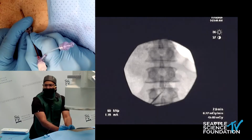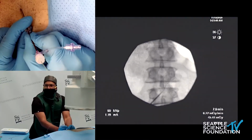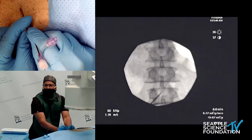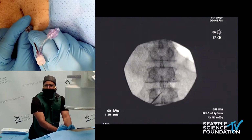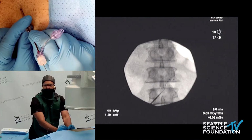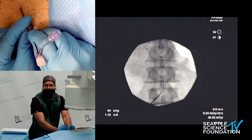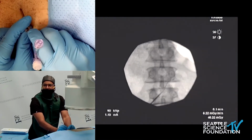And you can see I'm doing sort of a punch technique, and I'm just breaking my way in. I'm wiggling, I'm twisting the sheath. Another technique in this situation is to just hold firm pressure, talk about the groceries with your scrub techs, what you're going to buy later that evening, and then try punching again. And again, it's just patience.